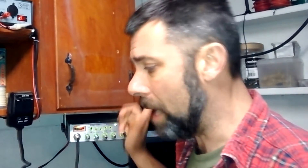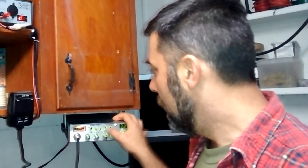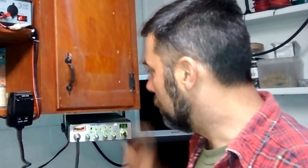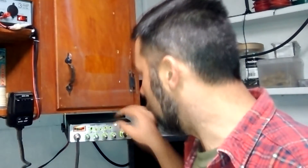Some of the cool features this unit has — I've got this set up as my flagship base station. I've got a 3.5 amp power supply running it out here in the garage. It has a dim and a bright mode for the lights, hopefully you can see that in the film. That's for mobile use — if you're driving at nighttime, you'd want those lights on dim mode so they don't drive you crazy while driving.